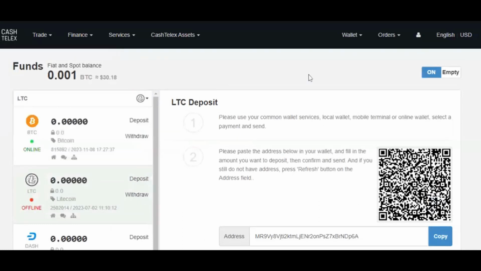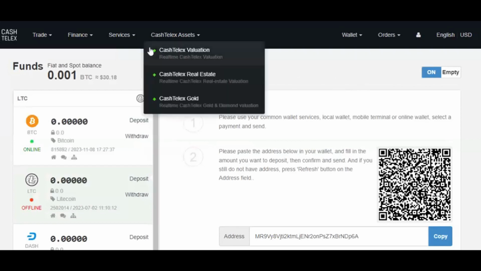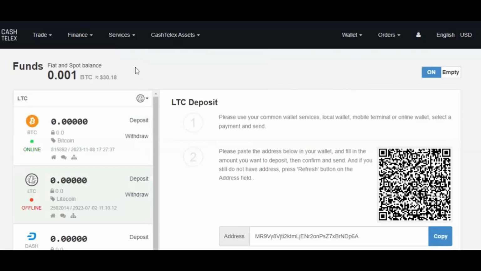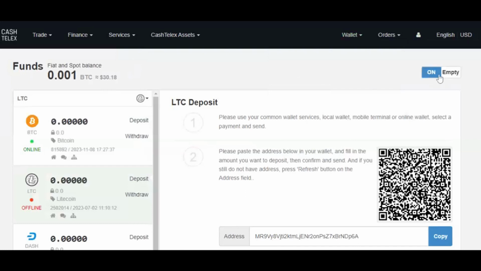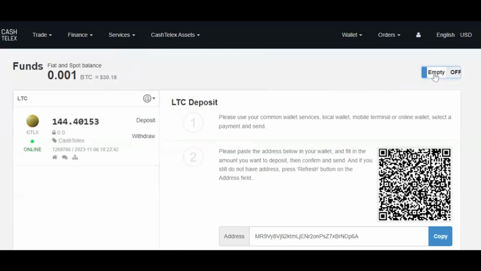Before you go ahead and deposit or withdraw, be sure to toggle that option, right?